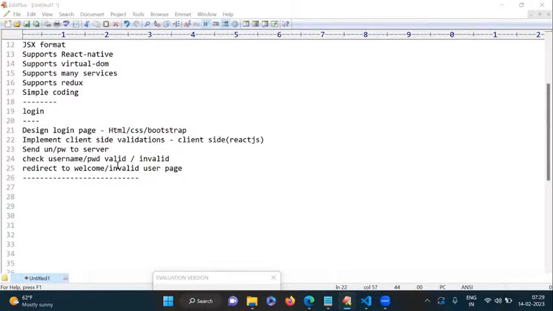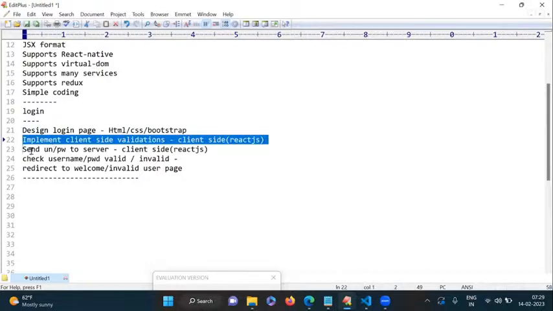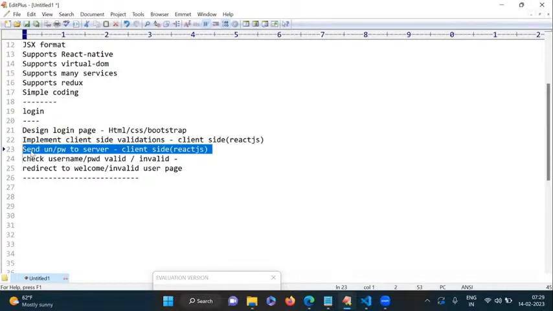Now, sending the data to the server. From this point of view also, we are using client side, nothing but React.js. We are taking the support of React.js for validations and for sending data to the server. Using Ajax, we are sending the data. Data is nothing but the username and password values. We are sending those values to the server. That time, Ajax means the client side script we are using, that is React.js.